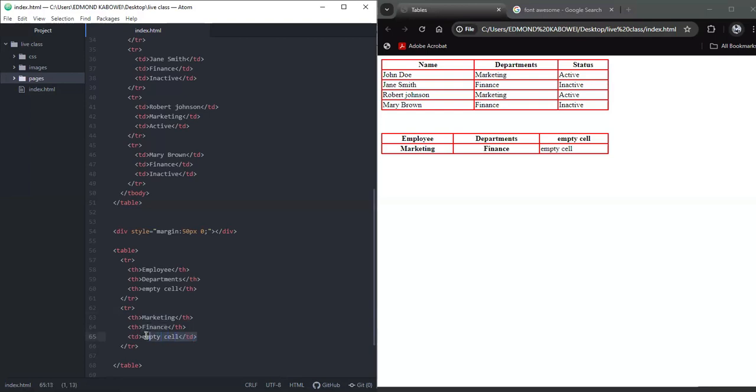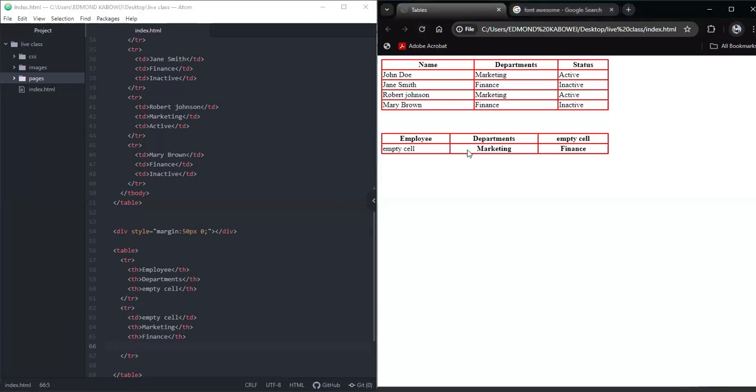I'm going to take out this last one and put it before the rest. So you can see the heading can be on any cell of the row. For a complex table, it doesn't really have a specific place where the heading should be. You can decide where the heading goes on your table. So I have shifted this and made sure that the heading is on the other 2 cells and shifted the body back to this place.